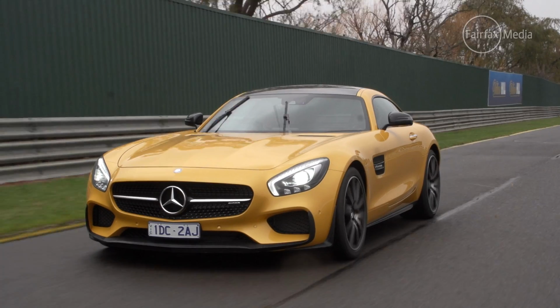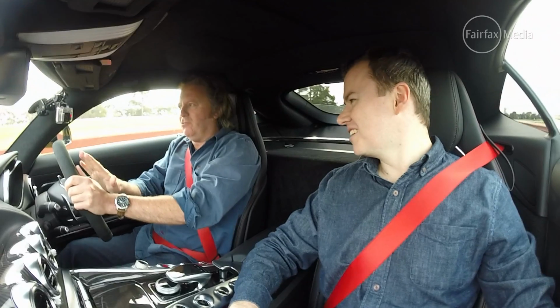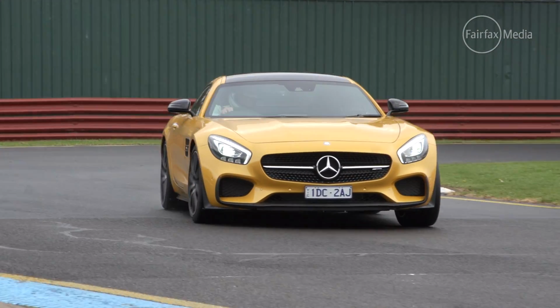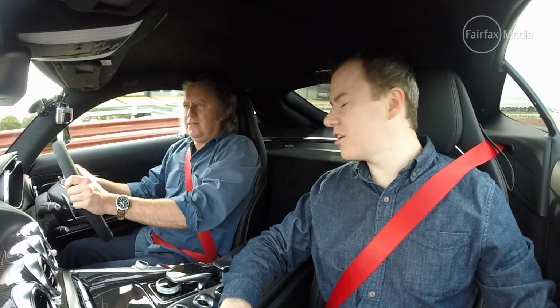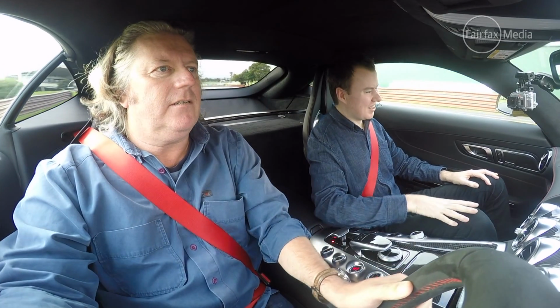And you know what else I like about this car? I like the way it does that speedboat thing when you give it some herbs: it lifts its nose, drops its backside and launches off, like it gets up on the plane like a boat. Like an old boat. Yes, I know what you mean. Like a fast boat. I do feel a little bit like I'm looking out the front of a tank or something. There's a bit of a wide, narrow windscreen. There is a certain turret quality to it, isn't there?